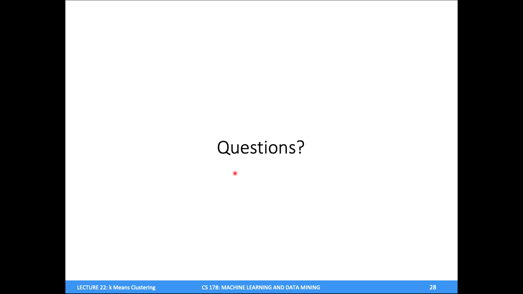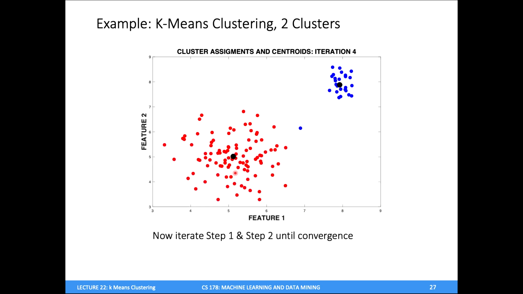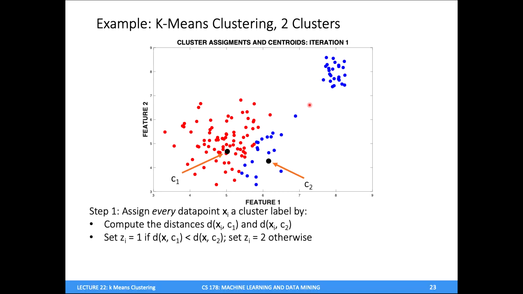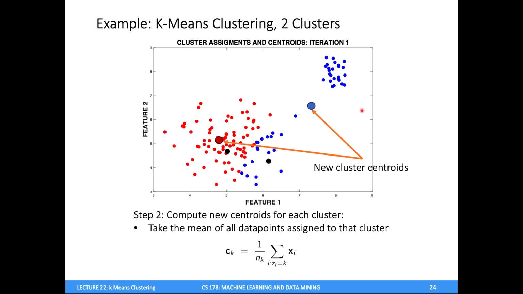Okay, questions on kMeans? Yeah. So in the first iteration, you're randomly selecting 2 data points, but in following iterations, they don't necessarily have to be data points? Yeah, exactly. So in the first iteration, we need some way of picking initial clusters. We could randomly pick them, but then they might be really far away from the data, so a heuristic strategy is just to pick 2 random data points. But afterwards, notice my new centroid of the blue data points is out here in the middle of nowhere land, and so it's not going to be a data point that gets assigned that centroid. So they are not going to be data points after the first iteration.